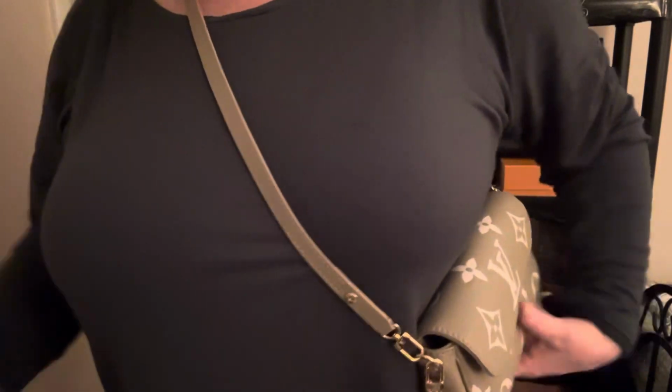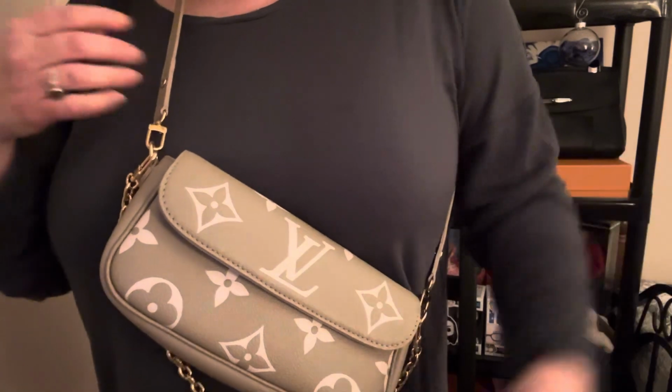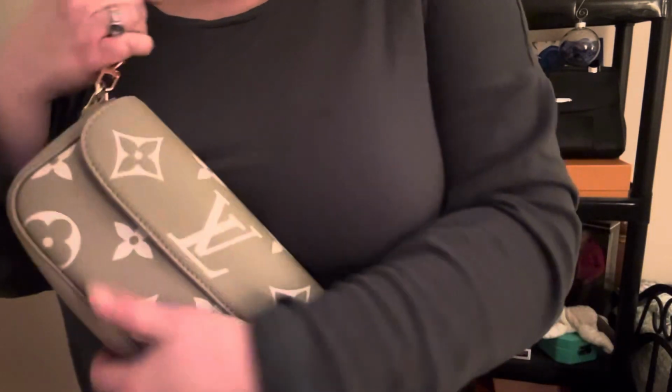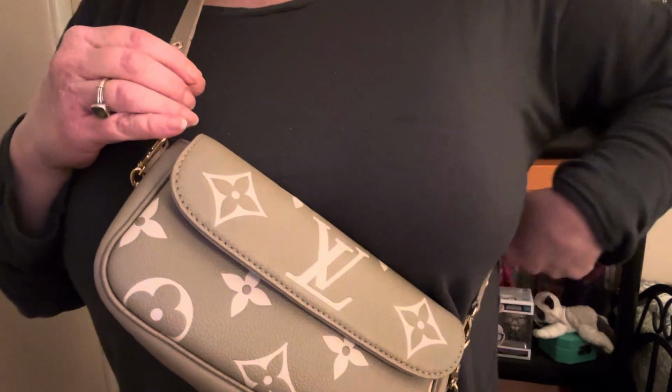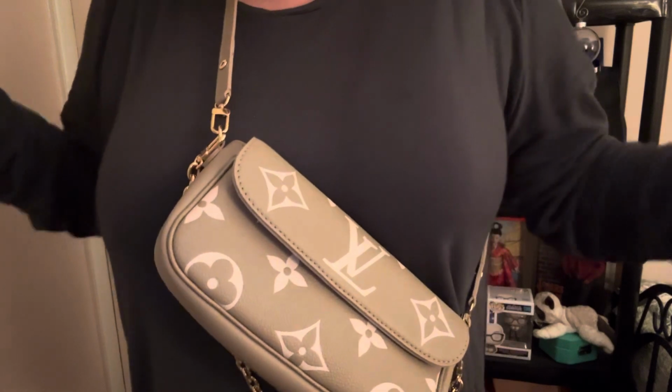So here's what it looks like just on its own. I mean, it's a boob bag. I guess I could kind of wear it like a bum bag like this, which I think is just hideous for me. I'm not saying that bum bags are a bad thing. I just don't like them on me because look, 1, 2, 3. I have 3 boobs now, and no, that's not going to happen. Because this is a really short strap.